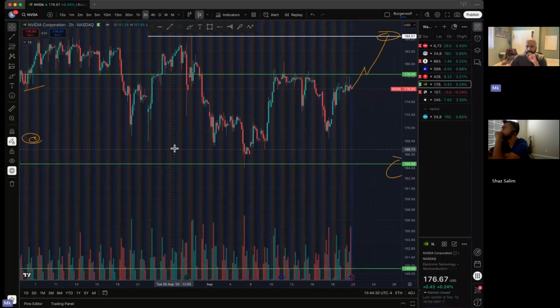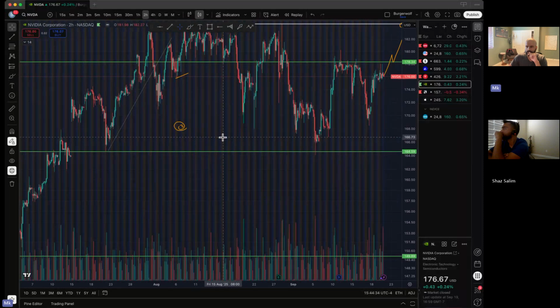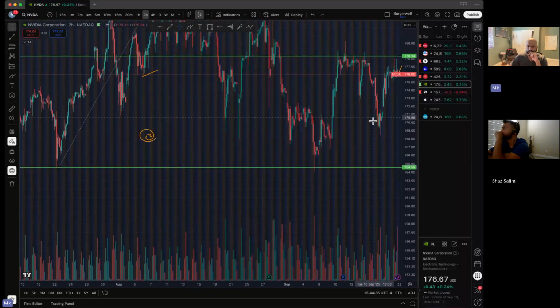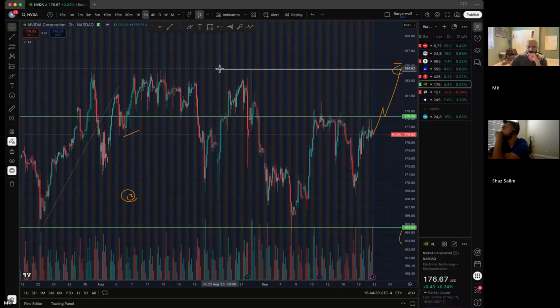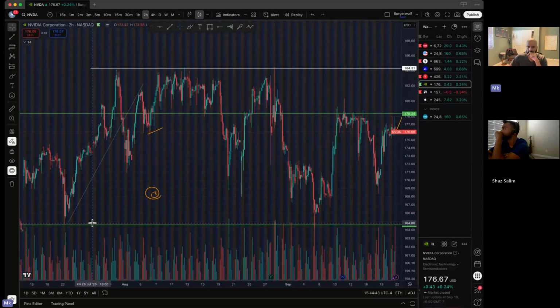There's something else I wanted to show you. Oh, okay, yeah. So this is the other example of the external liquidity I was talking about. So you have external liquidity here and here.